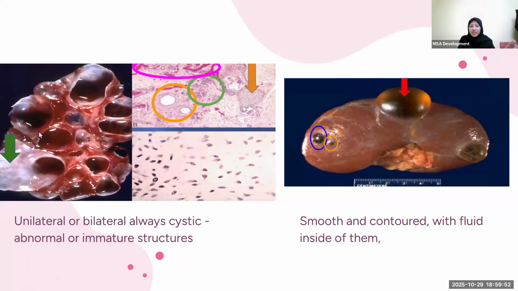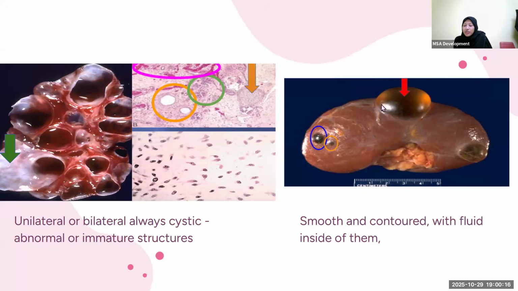So if you see this, for example, these are examples of cystic diseases. Cysts are fluid-filled structures. So if you see this one all over the kidney with abnormal structure hanging out, this is most likely, we saw it, multicystic renal dysplasia. I'll go back to that point in a second.